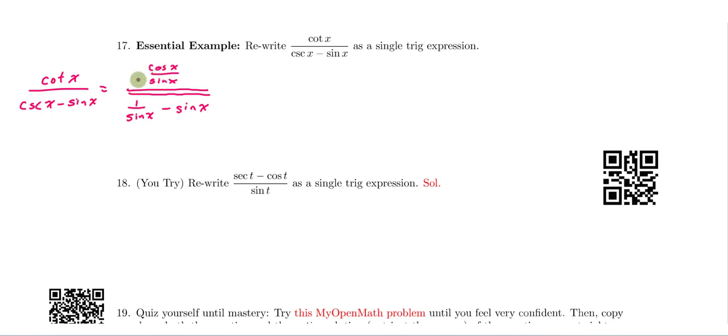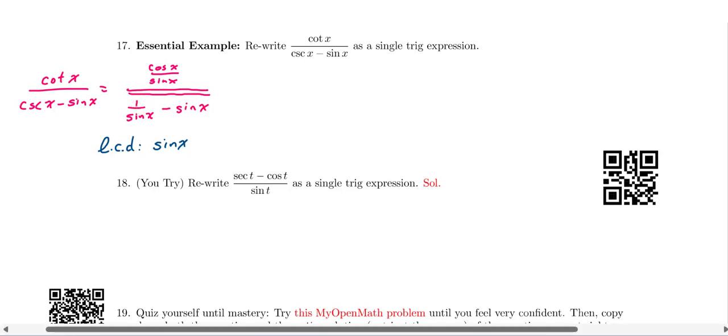And here I would argue that it would start to become a little bit difficult to try. Students like to remember a phrase called copy dot flip or something like that. And while that is a valid method that works in some situations, I don't think it's the best method for simplifying this expression here. Instead, we've been trying to learn this new idea of multiplying by the LCD of all of the minor fractions. And here the LCD of all of the minor fractions is sine of x, because I have two minor fractions in this expression, and both of them have a denominator sine of x.